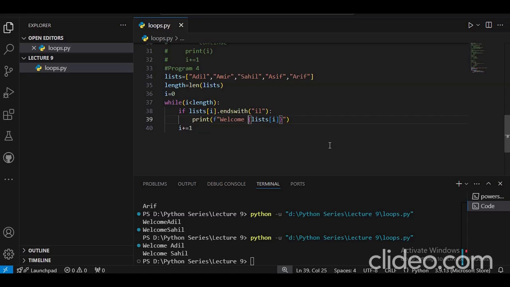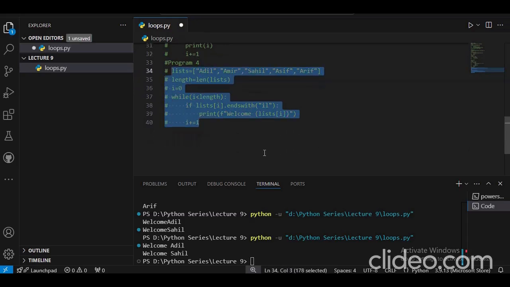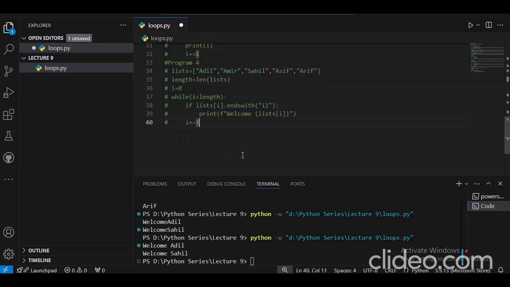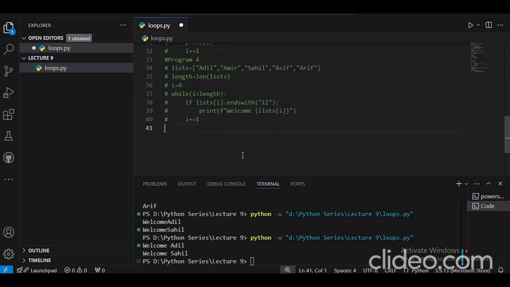Just like 2 is divisible by 2 only and 1. Similarly, I have 7. 7 is a prime number because it's divisible only by itself and by 1. So we will write our program that will check whether a number entered by a user is prime or not.